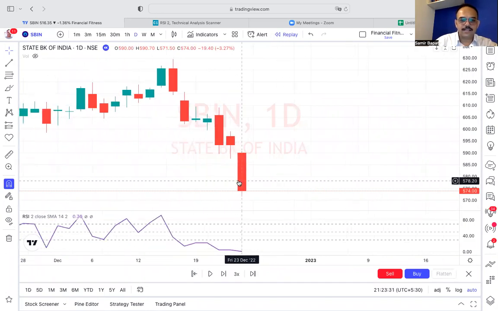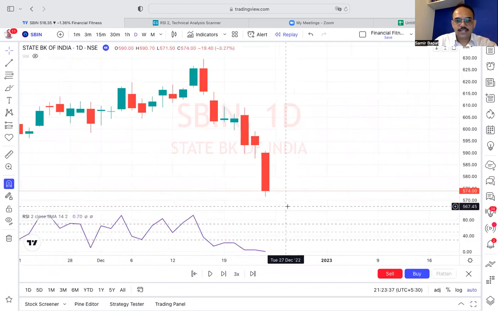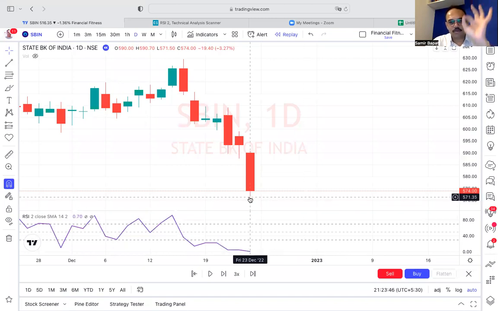Piyush, pay attention. This is the RSI 2. Where my mouse is moving is the RSI value. Keep the mouse on the current candle. You can see the RSI value as 0.7, right? 0.7 is the RSI value. I'm keeping my mouse on the candle. You can see the RSI value as 0.7, which is less than 1. Okay, if it is less than 1, we get ready.